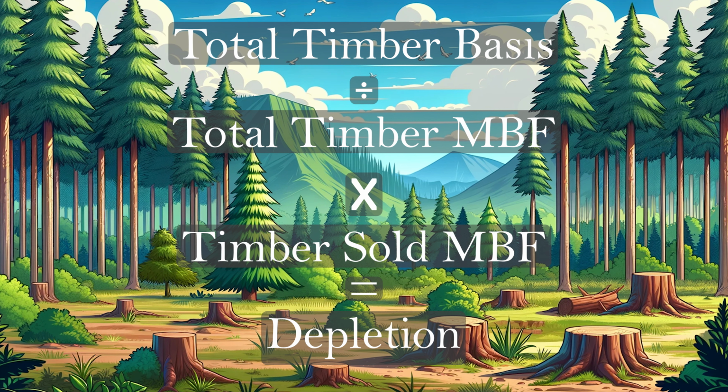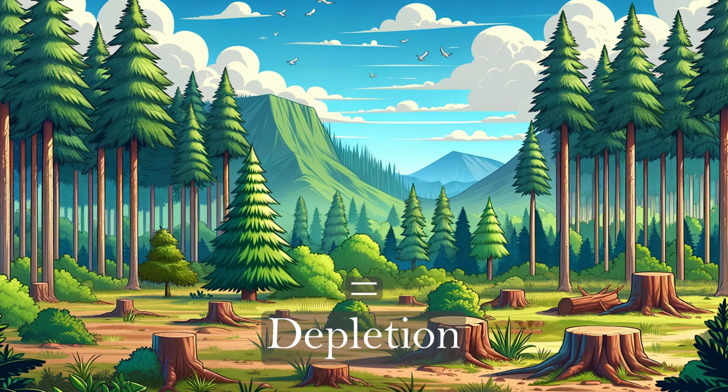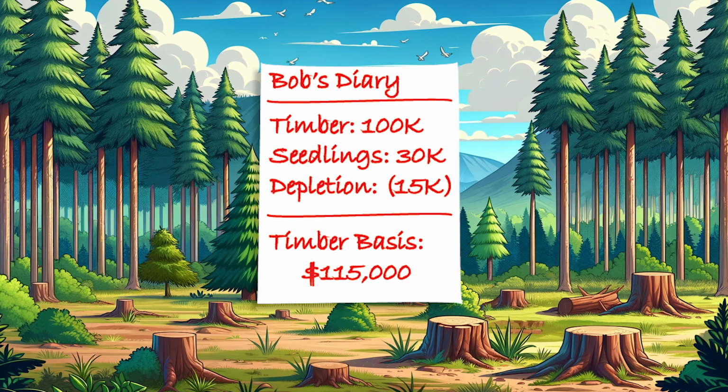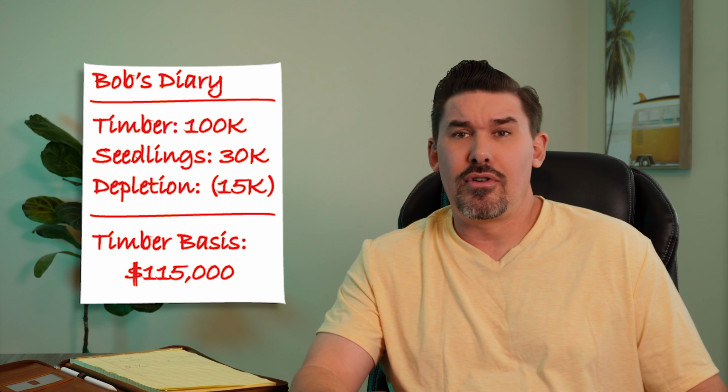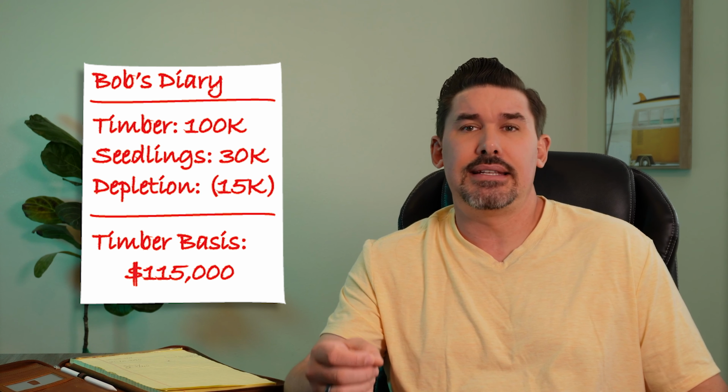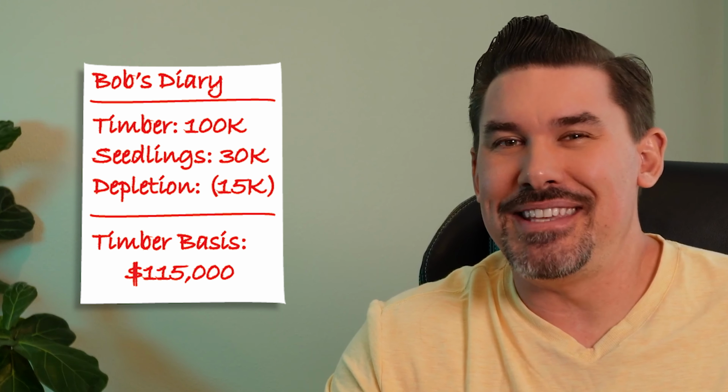Tracking the timber basis means keeping a ledger of every capitalized expense and sale. It's like Bob's diary, but instead of being filled with secrets, it's filled with numbers. Time for a shave, Bob. Every time Bob spends money on improving the forest or sells some timber, he writes it down. And guess what? Sometimes Bob's CPA actually does this for him. This way, he can always tell how much of his timber basis he's used up and how much is left for his crazy candy habits. Sorry, Bob. And remember, folks, unlike trees, the money doesn't actually grow back, so keep a close eye on that timber basis.